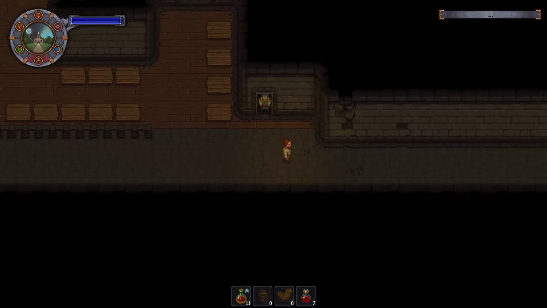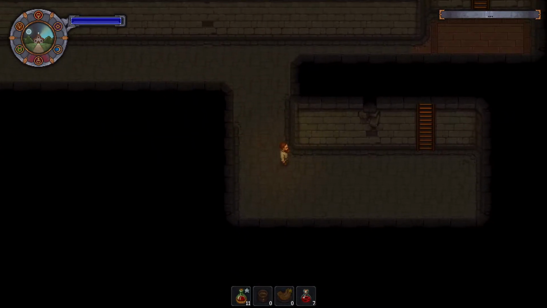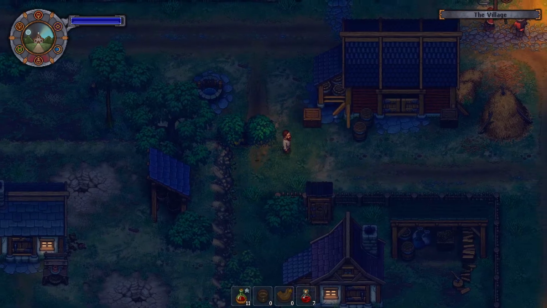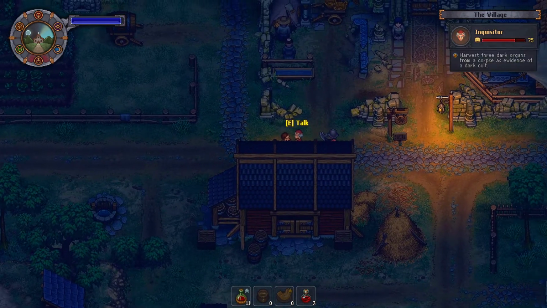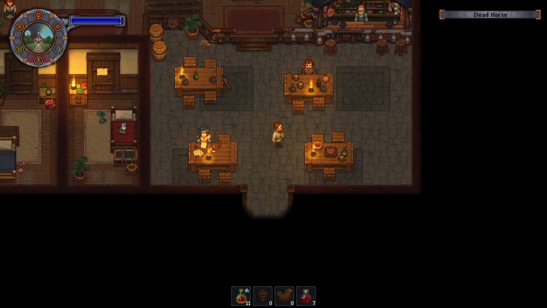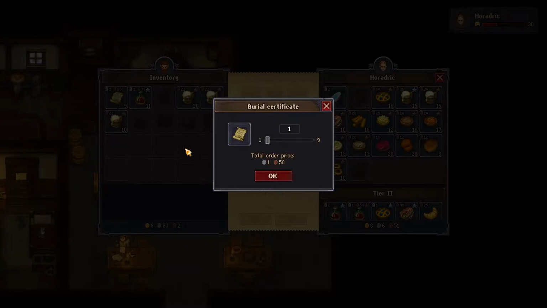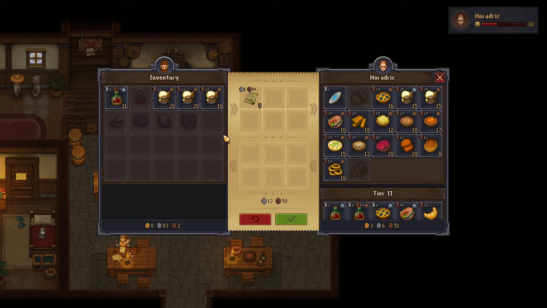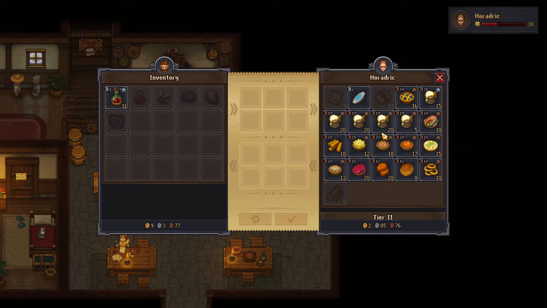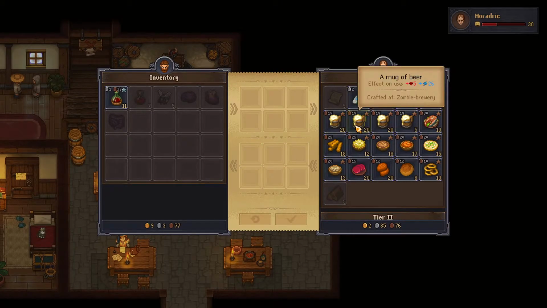But let's go over to Hordik and sell him my stuff. Hello, the Inquisitor. Yeah, not now. Not to you two. Hey, I want to trade you stuff. All of these, trade all of these for 20 silver. Teleport stone. What is a teleport stone? Interesting.